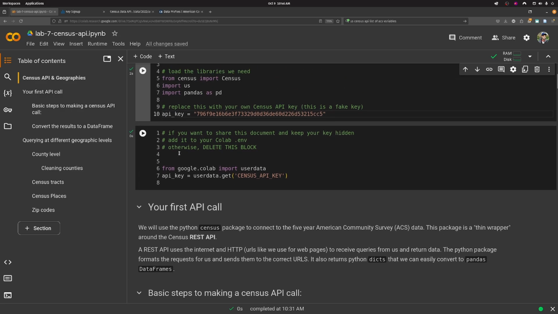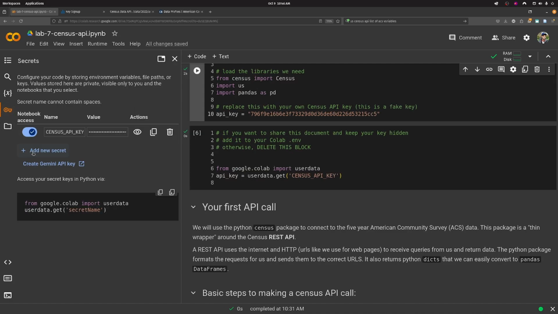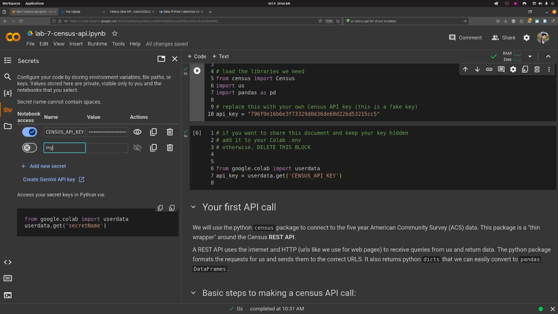Now, I'm storing my key in Google Colab under a variable name called Census API key. And if you want to, you can do this. It's actually quite easy. That way you could share this notebook with someone else, but they would have to use their own census key the same way that I'm asking you to. So to do that, you see here on the left side, you would click this, Secrets. You would give it a name, right? You type in the value, you would actually paste it, right? And then there you go. That is now a secret that you can use in all of your notebooks.